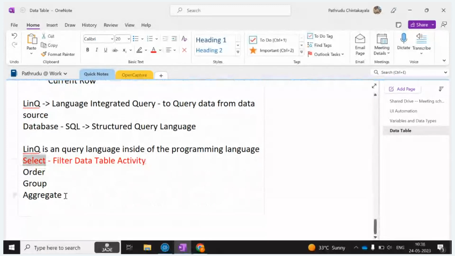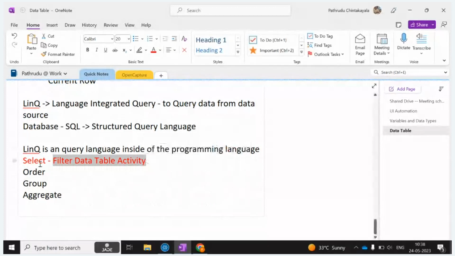The reason is, even select will help you to filter, and Filter Data Table will also help you to filter. But when you're dealing with data table data, every column has a different data type. For some types of columns, you may not use Filter Data Table and it may not work efficiently, especially when you're dealing with numbers, date times, and all these things.